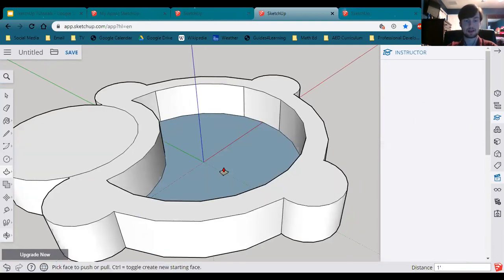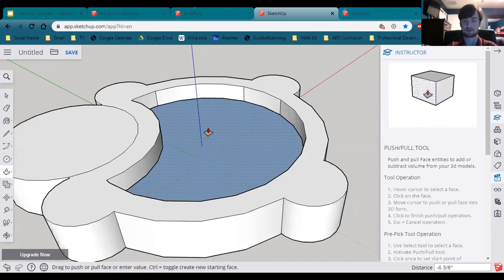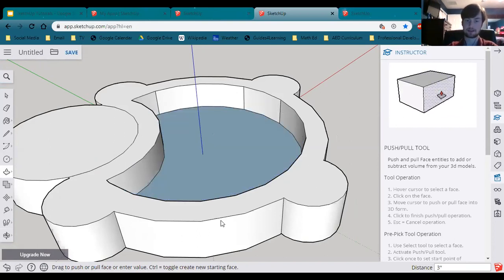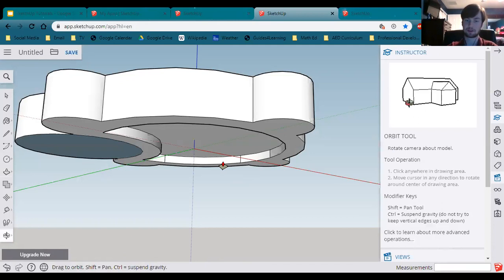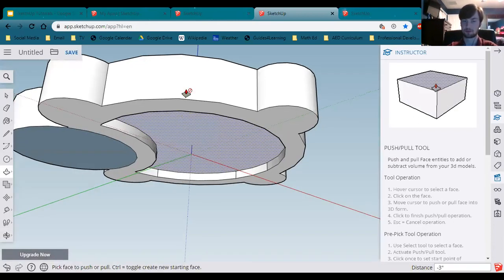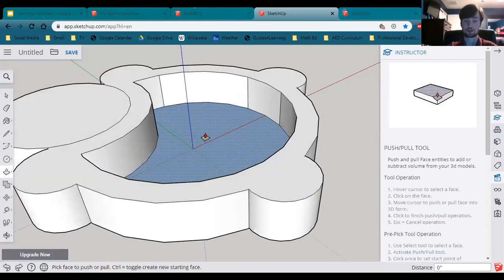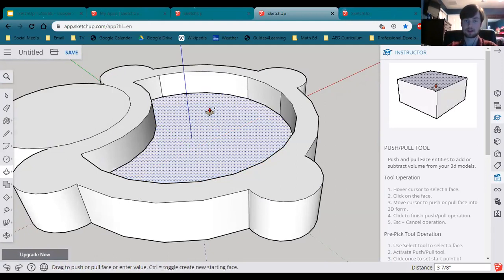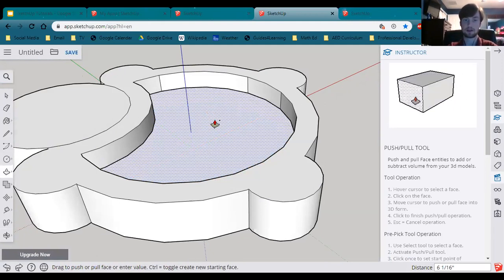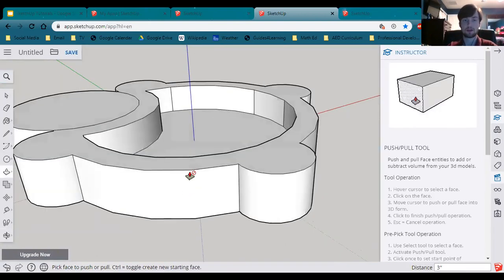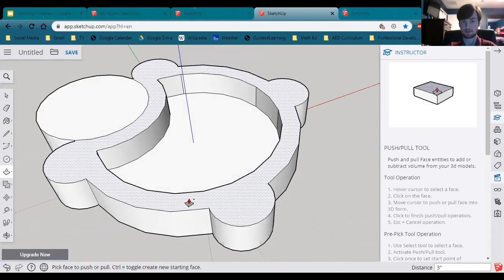Now let's try this again. You can see I'm going to extrude this up 3 inches, but see that when I orbit to the bottom, that didn't quite do what I wanted. So I'm going to do Control-Z, orbit. I'm going to click on Control, and you can see the plus next to my push-pull cursor. And we'll click, and we'll go up 3 inches. And you can see this time, it actually did extrude the way that we wanted to. All right, there we go. That is most of it.